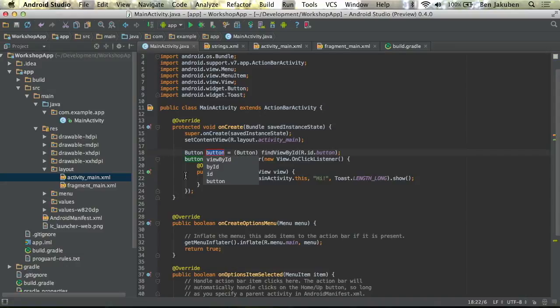And it does a refactor rename, so I'm going to call this cool button instead. And you can see that the refactoring is done inline. You can see the preview down below. The name was changing as well. So I hit enter to accept it, and the refactoring is done.